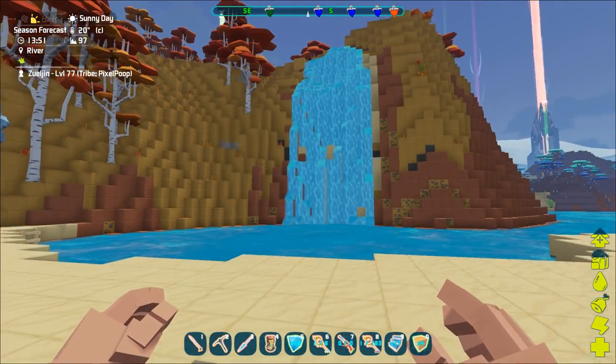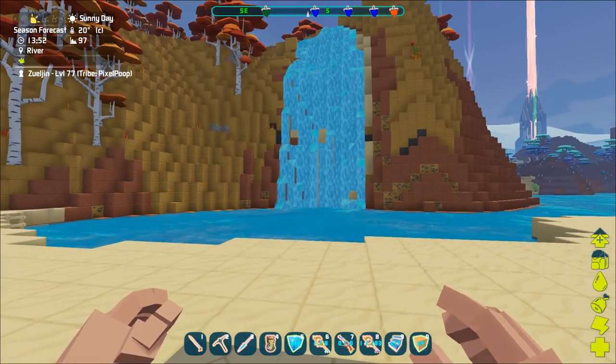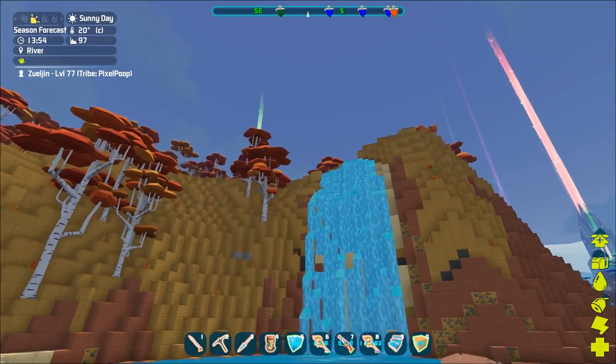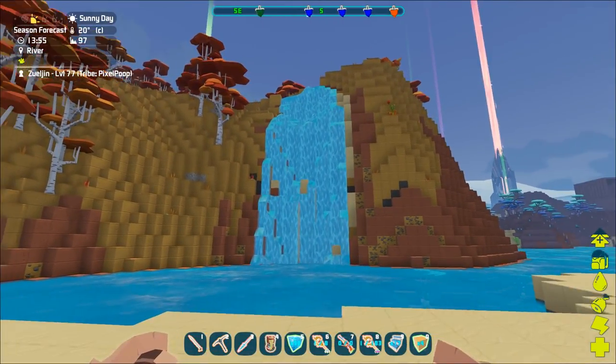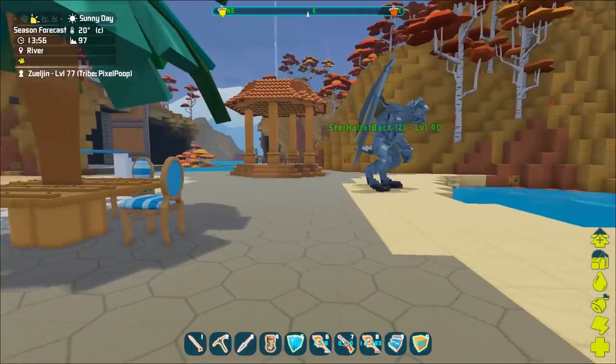So I went ahead and finished out the waterfall, and I think it looks good. I had to add a little bit of sand in the middle to kind of break it up, and I also put a little bit of dirt on the top left over there just so that it wouldn't be so wide, because it was ridiculously wide, but I think it does the trick.